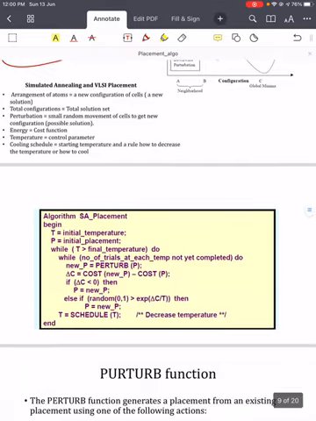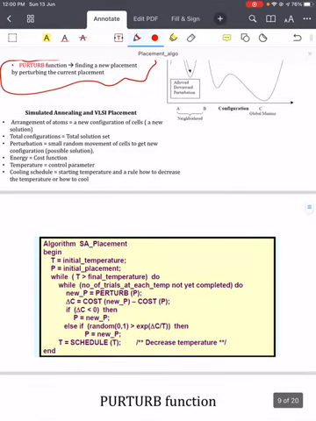Now before going into that, let's see the composite form of this algorithm. As you already understood what a simulated annealing based placement algorithm should be, this is just the pseudo code of this algorithm. We'll start from an initial temperature, and then we'll define the initial placement, which will be a randomly selected state or particular configuration. Then we'll run the two while loops. The first while loop will terminate based on the final temperature condition, or T minimum, whatever you put into the algorithm.